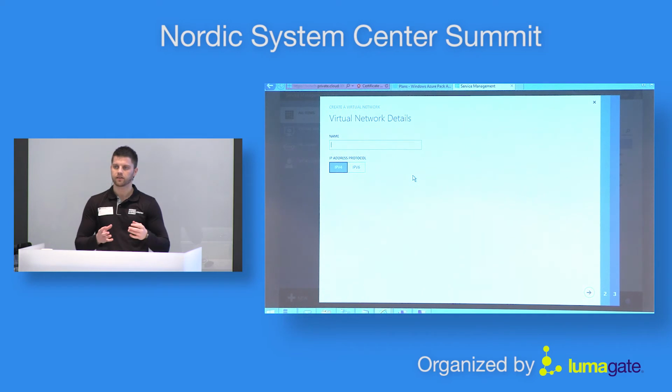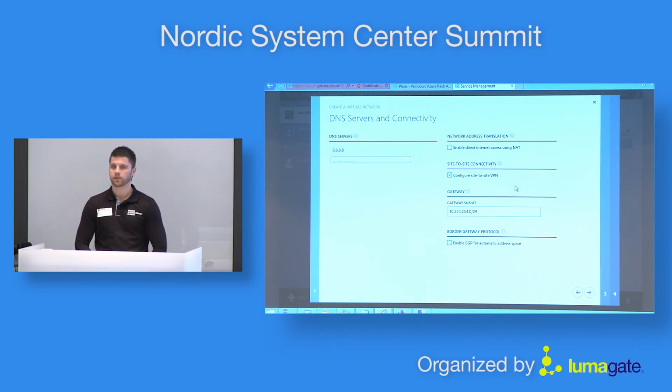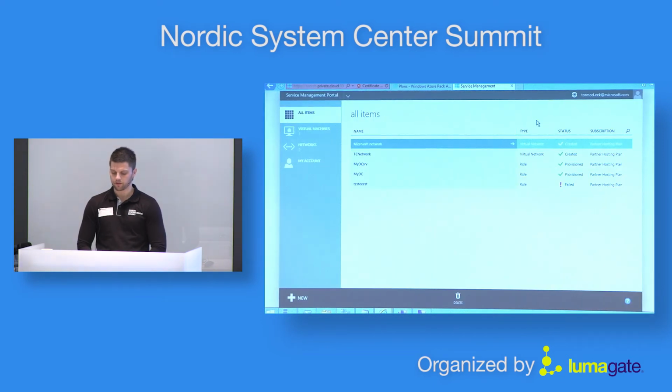As a tenant, I can sit on premise, create a new network here, and also create a VPN tunnel to the infrastructure running in this data center. Yeah, you get the picture, right? So I can configure this on my own, with no need for any interaction from the IT department.